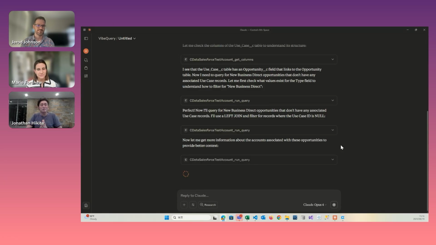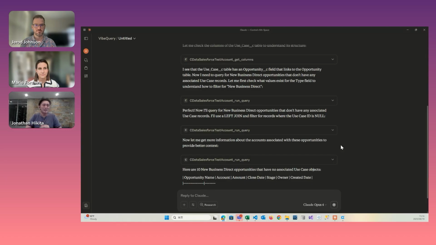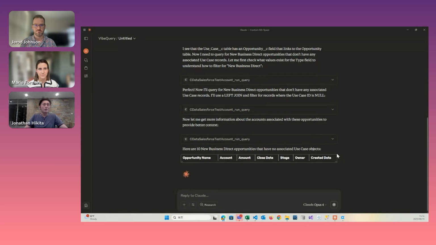Yes, exactly. If all use cases were in the use case object in a structured way, it'd be easy to extract and analyze what customers want to do. But in many cases, that use case information is scattered in email conversations, in what our sales representatives are noting, and maybe in the support case information. So we need to get data from those unstructured sources.